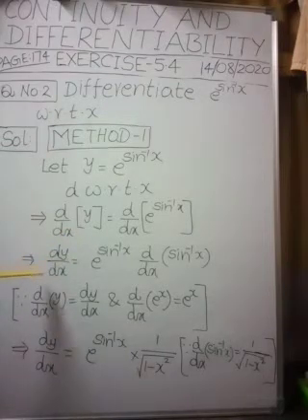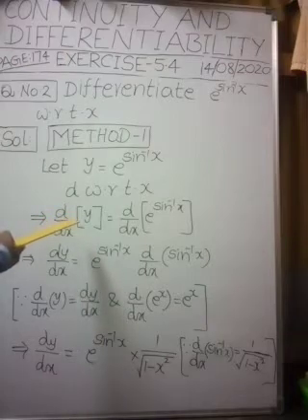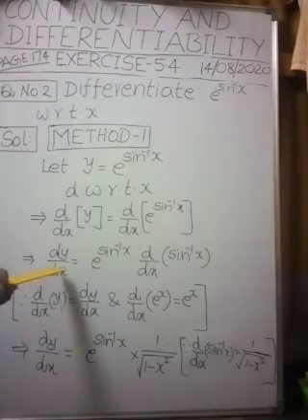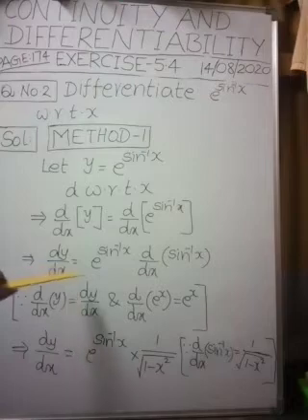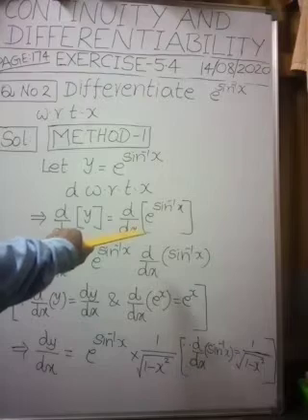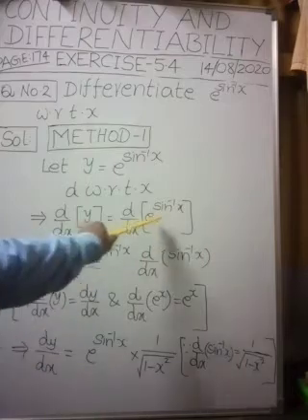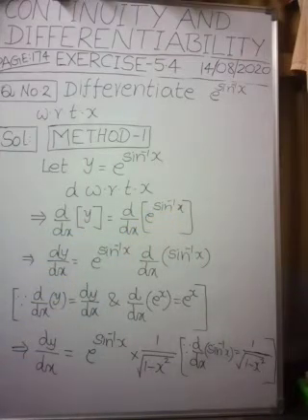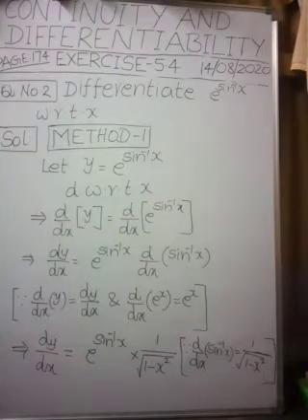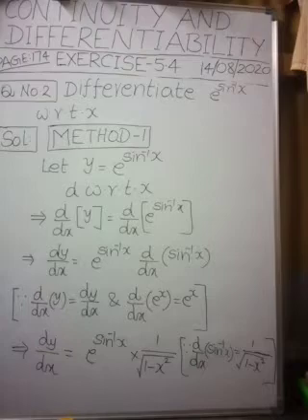Right. This implies in LHS, what is there? d by dx of y. Then what is the value of d by dx of y? dy by dx only. Understood this LHS part, my dear children? Right. Is equal to, come to RHS part. If you observe the function, it is in the form of d by dx of e power x. Assume sin inverse x as x in your mind. Means here we are using chain rule. Understood, my dear children? Differentiation of composite function.